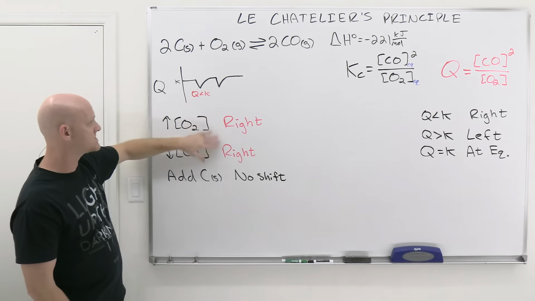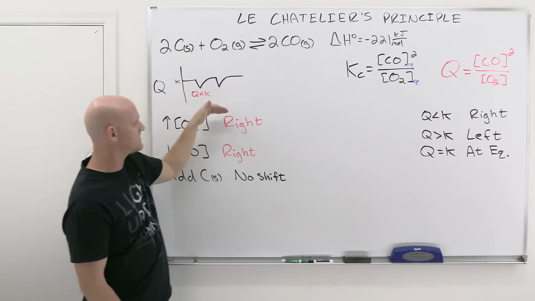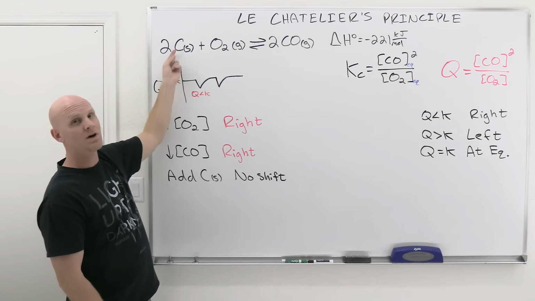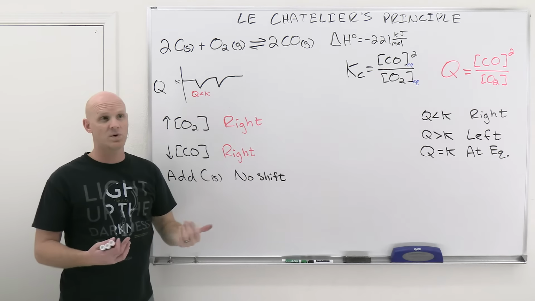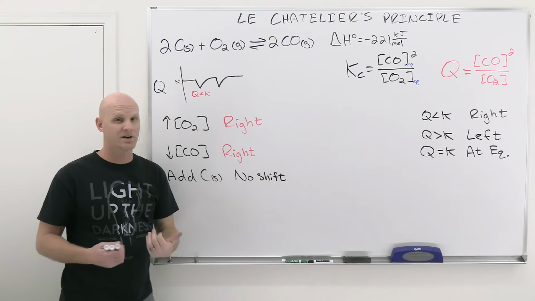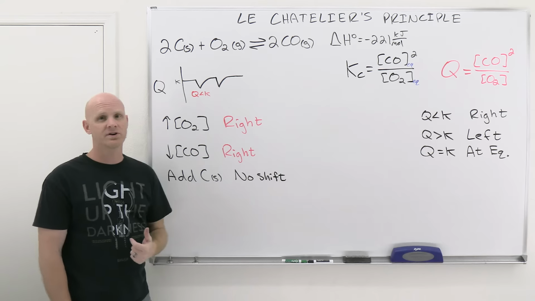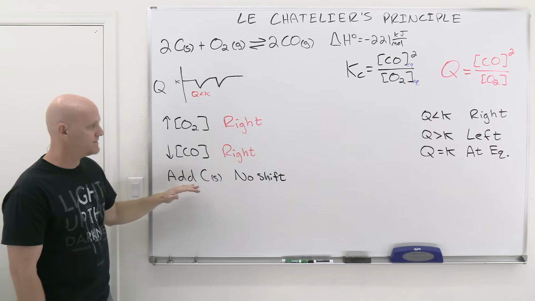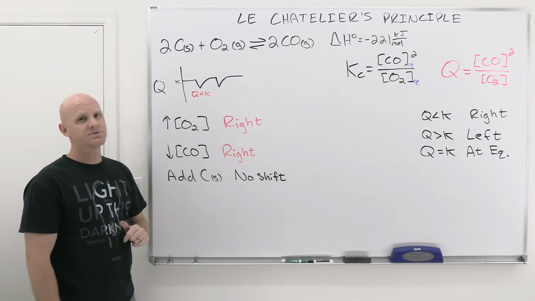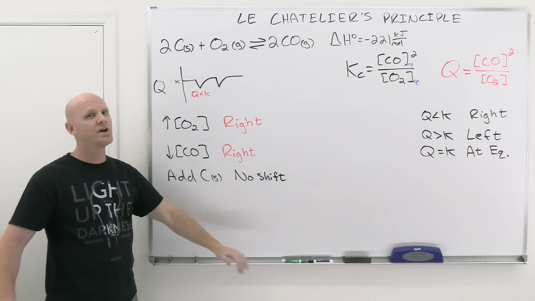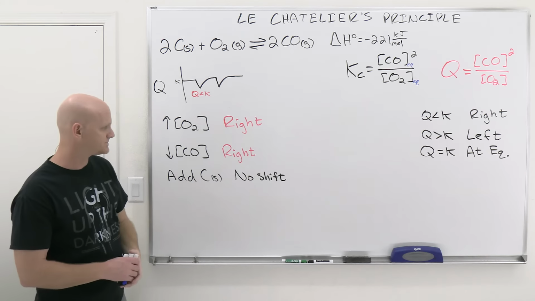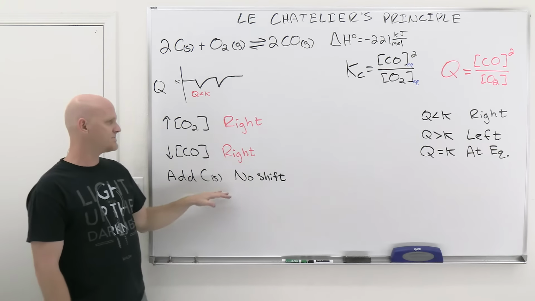However, when we had shifts up here, it would affect the amount of solid present in our container. So in this case, both of these were shifting to the right, and as you shifted to the right in these first two examples, that's going to use up carbon solid. We're going to end up in a situation where there's less carbon solid in our container. And so anything that can cause a shift will affect the amount of solid in your container. However, if you yourself add or remove the solid from your container, it itself will not cause a shift. Okay, so keep that in mind.